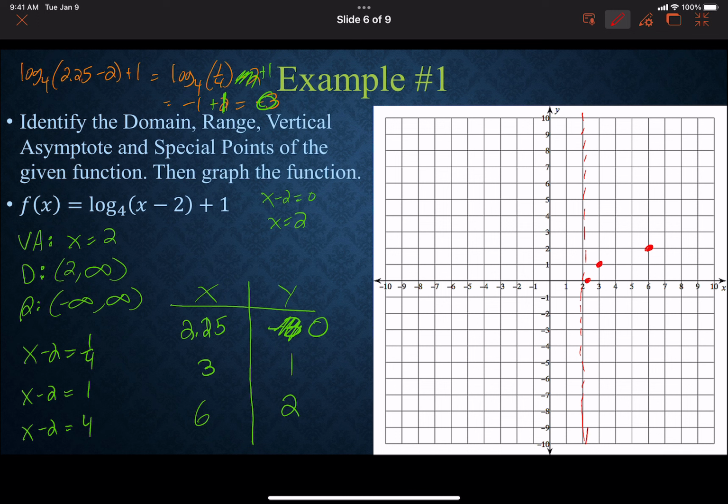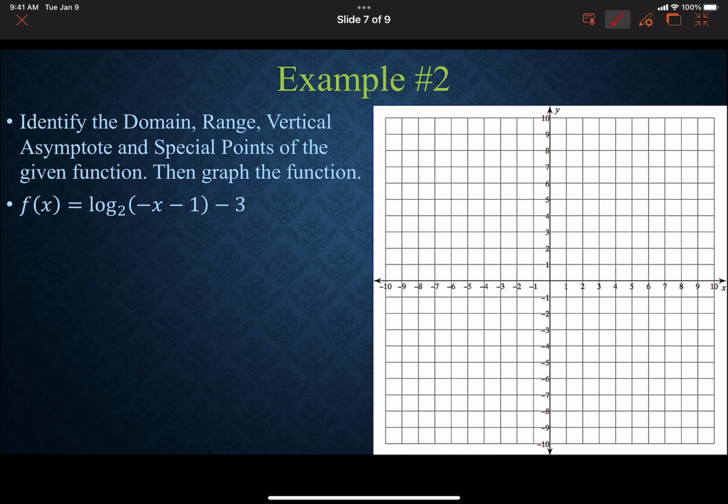You're going to see your curve goes along the vertical asymptote and then kind of goes flat. So each of the shapes are either going to go up like that, or it's going to come down to go flat, or it's going to go up and then left to go flat, or down to then go left to go flat. So that's going to happen based on whether or not c is positive or negative, and whether or not the value of a in front, or the base log is either an integer or a fraction.